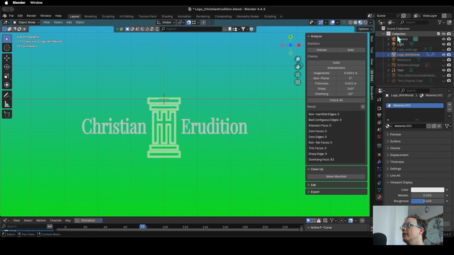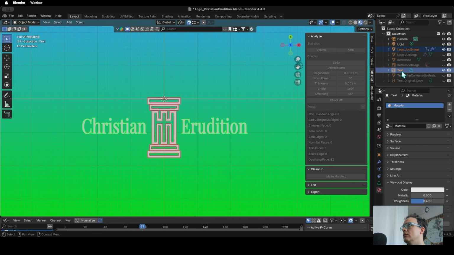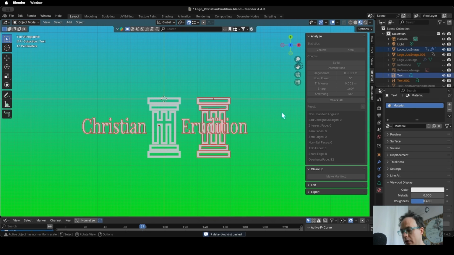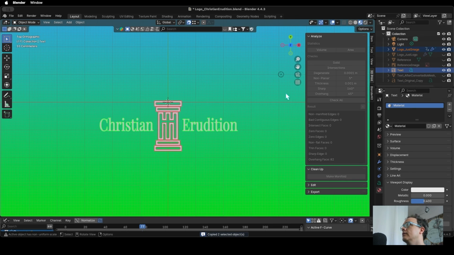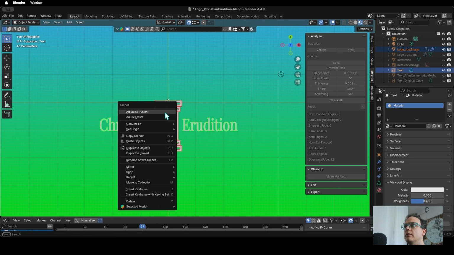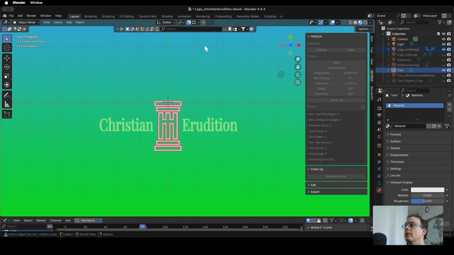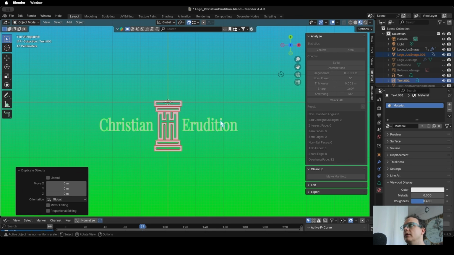But before I do that, I'm going to rename this one, because originally I called it logo with words, but it's just going to be logo just image there. And then we're going to duplicate these. Okay, let me Control Z that. I copied, and we can come out here and do a duplication. We have both those selected. I believe it's Shift D. You can move it, and then I'm going to right click to cancel the move.